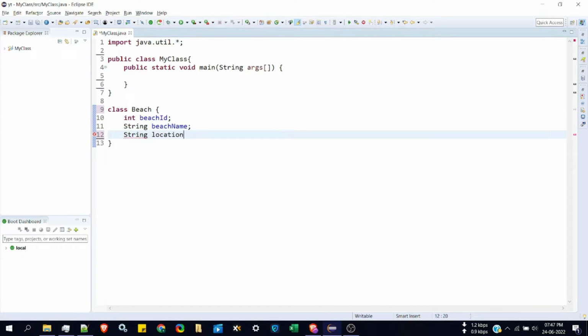Next two attributes are of type integer: int rating and int average visitors per day.